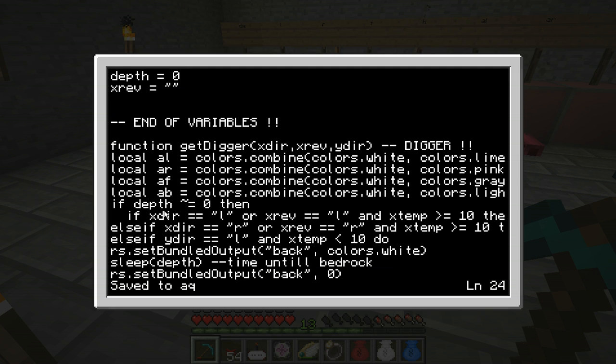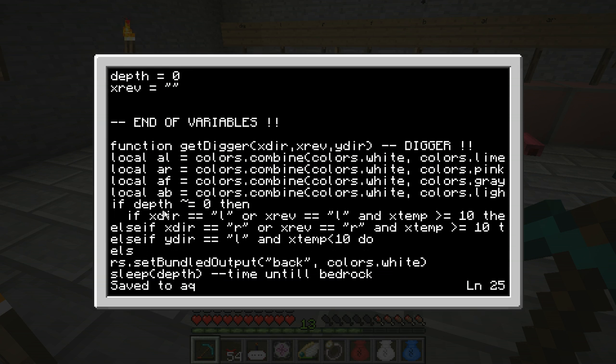I can put them together so it looks better, I guess. Yep. Okay, so these are our different criteria: Y direction and xtemp. So how do we want the code to look in the digger?